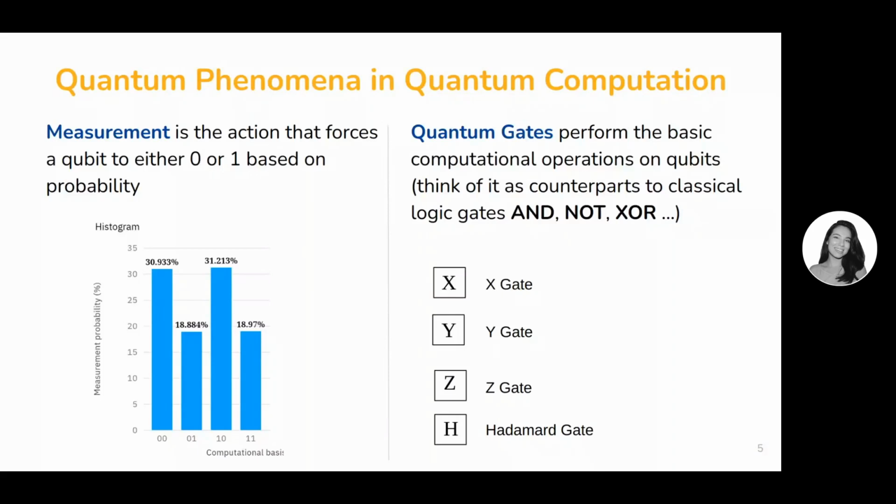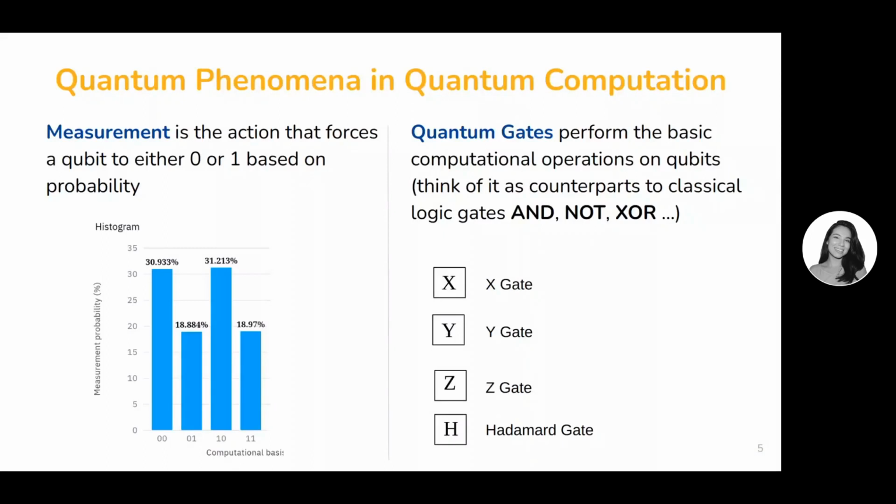Okay, so there is another question. Why is the probability of 0, 1, and 1, 1 almost the same, and the same for 0, 0, and 1, 0? Okay, so this is an example of a measurement result. I'm not even sure what this circuit is. Depending on how the circuit has evolved the state, you will get the measurement results. Since I don't know what the circuit is, I cannot explain the measurement result that I have in front of me. But this is only to show you what a quantum measurement result looks like. I'm not here trying to explain a certain outcome.